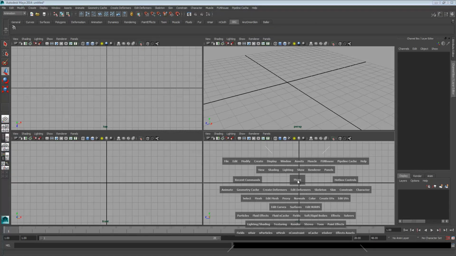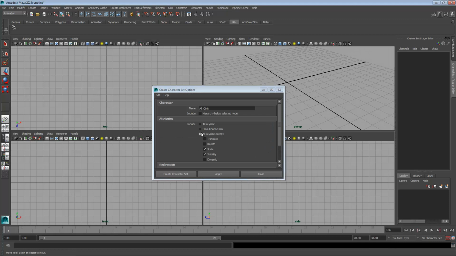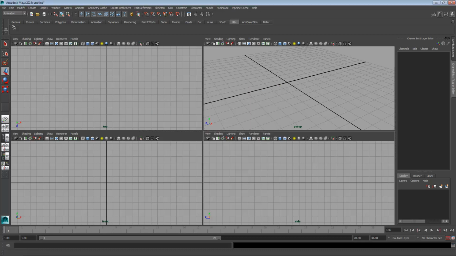So if I hold down spacebar, go to character, hold that down, create character set, and open that up there. You'd have this blank, and then you just set up, and you can have subsets of the character. It's actually more robust, it's purpose built for this reason, whereas Max's selection sets aren't really. So that's quite a nice feature in Maya.